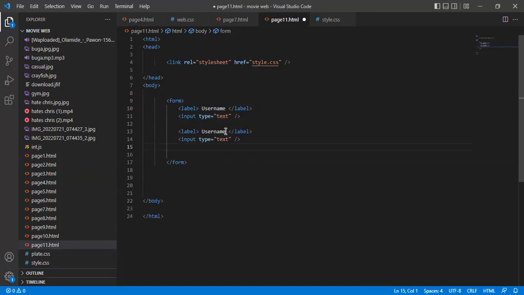So label transport, input type transport.